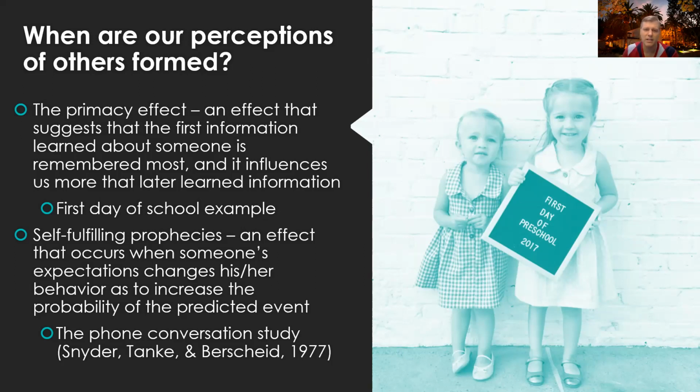So they suggested to the males that they were going to go over into the room of the person that they were going to participate with. They were going to take a Polaroid picture of these females that they were going to talk with, and they were going to bring this picture back so the males could at least have a visual of who they were going to talk to. Now, they stressed to all the male participants that they weren't allowed to tell the females that they saw a picture of them, and they weren't supposed to say anything about it in the recording since it wasn't supposed to be a part of the study.